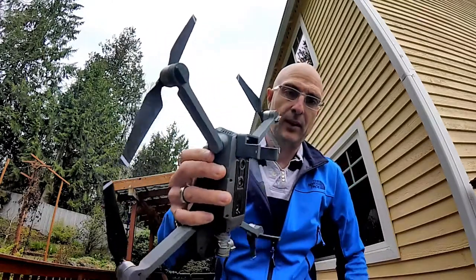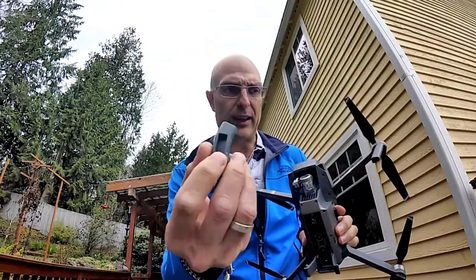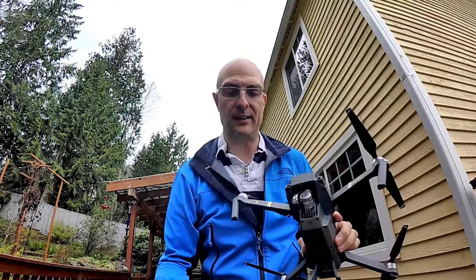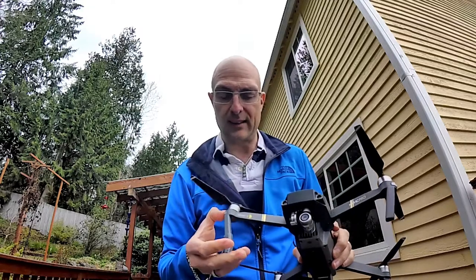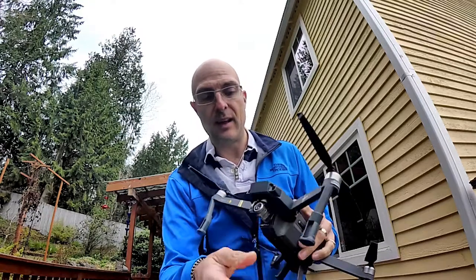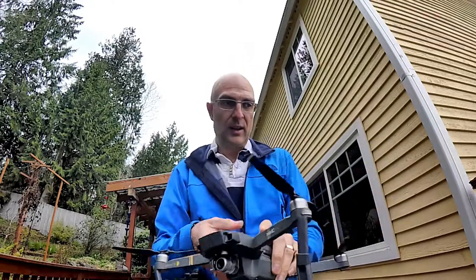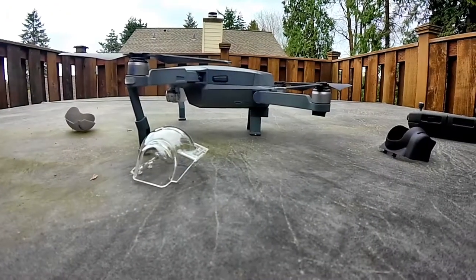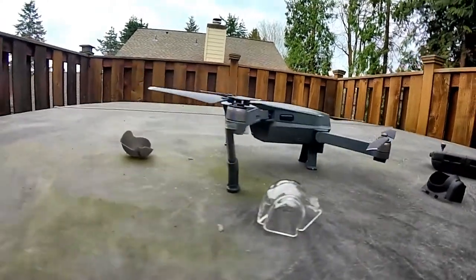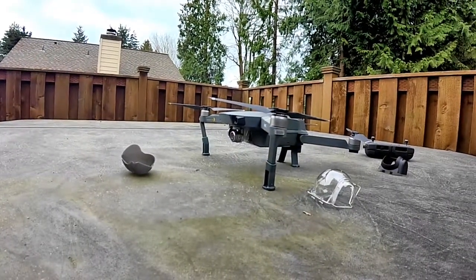They clip in, and then you turn it round and take your little legs — inside there is a right and a left hand side, so you do want the right hand side to go on the right side and the left hand side on the left side. They just slide into place, and in the packet you have little soft pads as well. Then if I bring the camera over you can see that raises the Mavic off the ground quite considerably — most importantly it raises the gimbal and the camera off the ground, so if you're landing in long grass or there are rocks or anything. I highly recommend the legs.